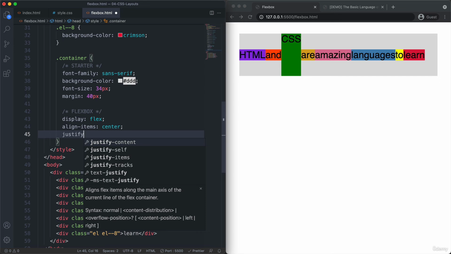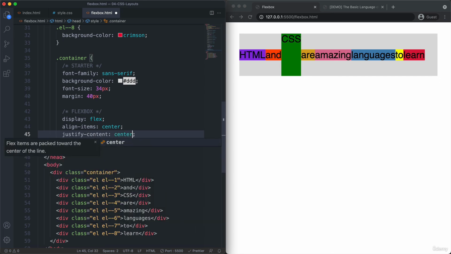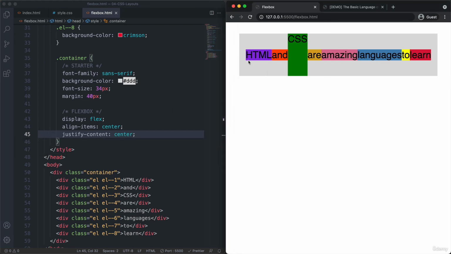So we do that with justify content and set it to center. And you see that now the space here is the same on this side and on this side. And so that means that they are now centered inside of the container. But actually, this property here, so justify content, that is part of the Flexbox specification, gives us a couple of other really helpful and nice options here.